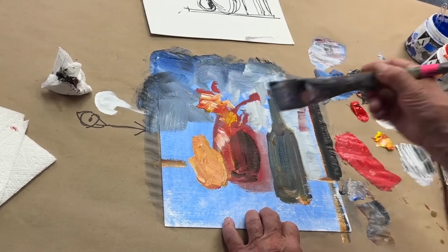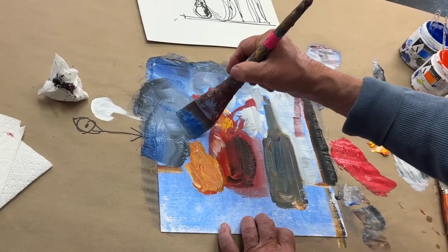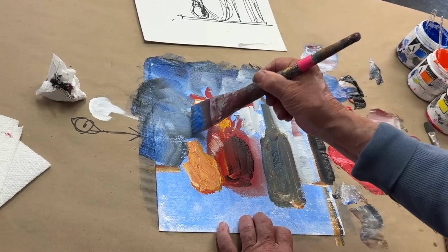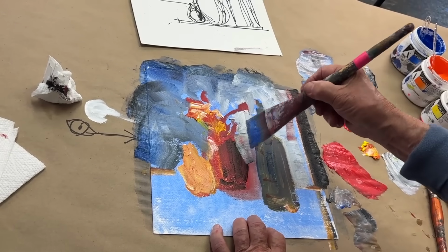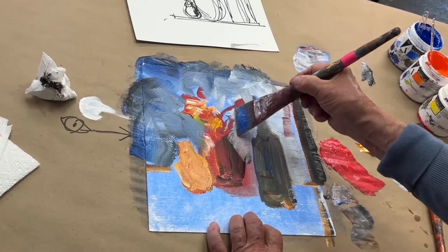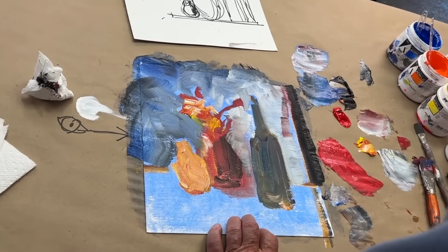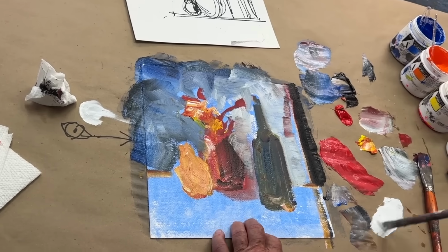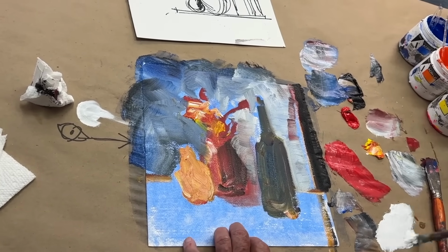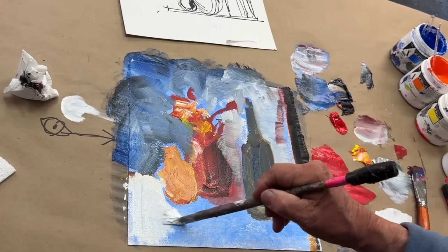Oh my gosh, look at the brush. I'm going to also for contrast, right in here. There we go. Better shape bottle. Now the table, I want it to be lighter, just a whole lot lighter, but not enough to draw attention away from all of this. So here we go.